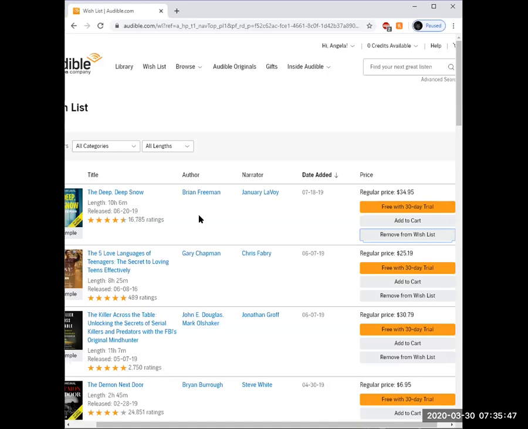So I'm going to shift B back up, and I'm going to add this to my cart. Remove the add the Deep Snow to cart button. Enter sort by price. Call 6 row 2. Add the Deep Snow to cart button. Wishlist audible. And I'm going to add it to my cart, and then I'm going to update the screen.